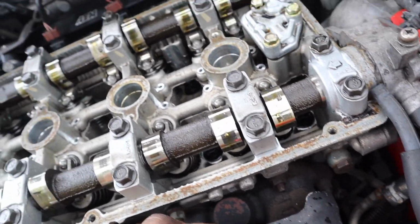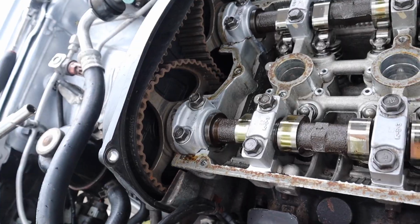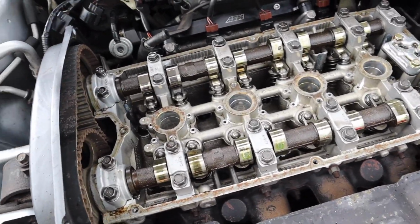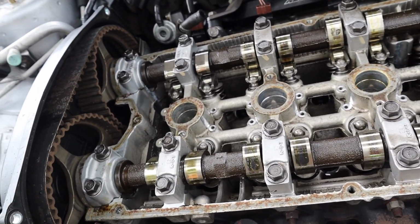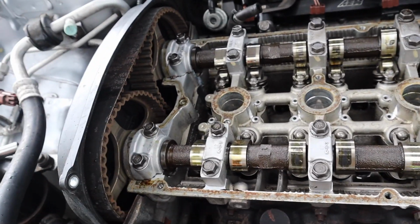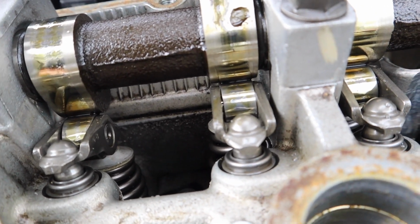I'm kind of worried about this head. I don't know what else is damaged. It's really hard to tell. So I turned the engine over about 2 revolutions and I don't see any stamp on top of this camshaft, so that shows that this camshaft is stock. But that doesn't look really good. Like, how's that possible?